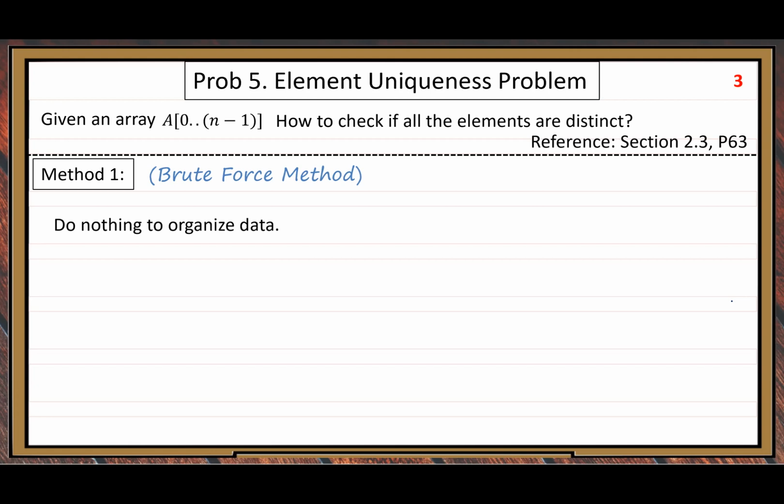Definitely in the brute force method, we do not organize our data. We just work on our data directly. That means in the preparation step, when we organize the data, we can treat this step as the data preparation step.